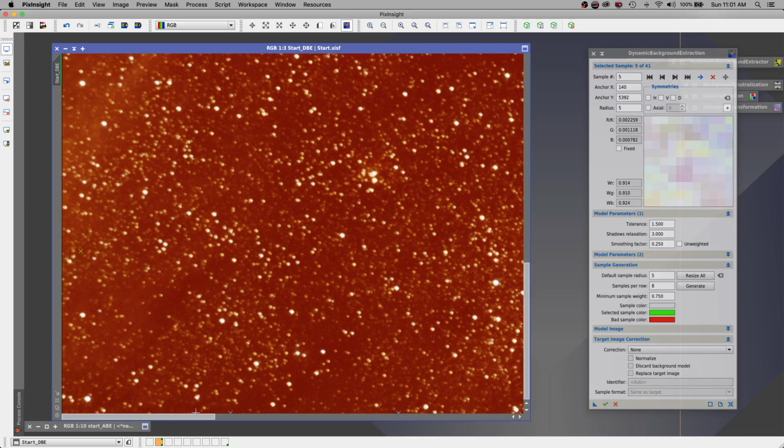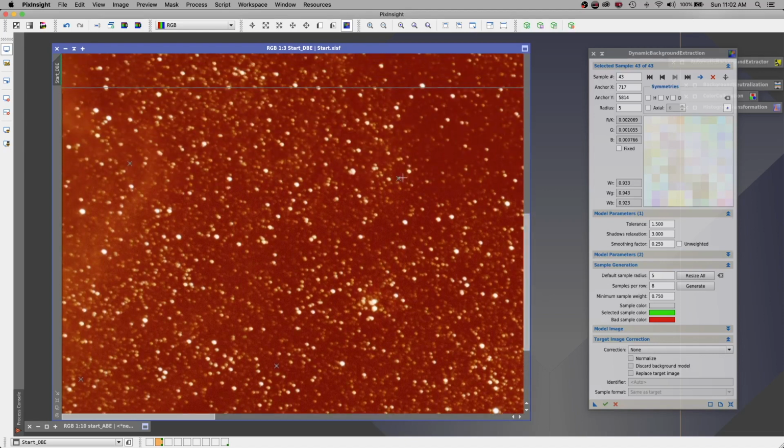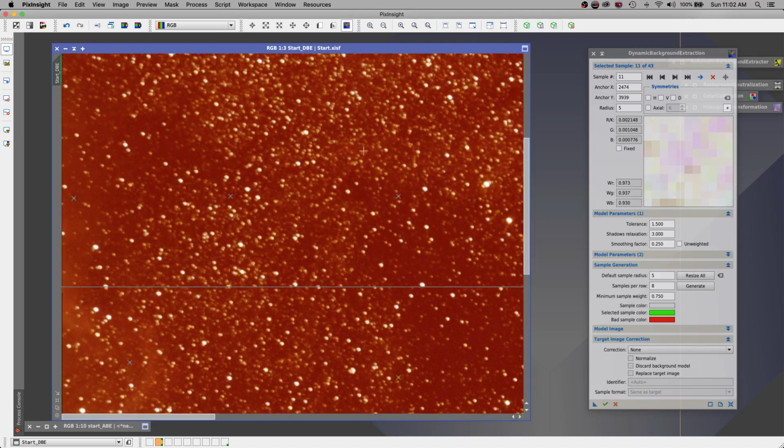So you can imagine if you chose more sample points, this will take you a really long time to do. That one looks good. Let's click on this one down here. That one looks good. Where else do I see one? I don't see any in here, but you can always add one. If you feel like it has a big blank and it needs one, just click and drag. You add one. No big deal. Have as many as you want. But there is a point of negative returns. That one looks good. This one looks good.